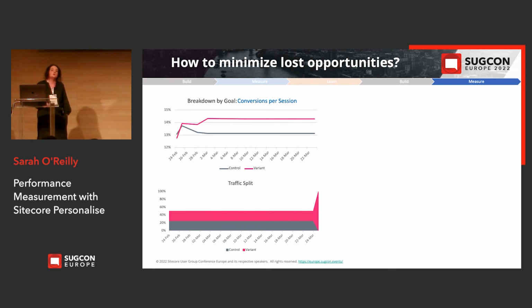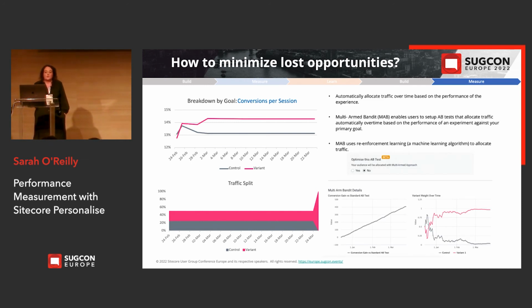But we just have to wait all this time for statistical significance to complete, even though we can see pretty quickly what's happening. At the bottom here, you can see what our traffic split is. It's 25% the whole way along until the last day when we switch on 100% here for our variant group. So this isn't optimal. So what can we do basically to overcome this?